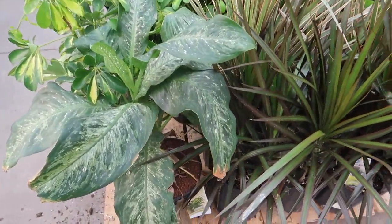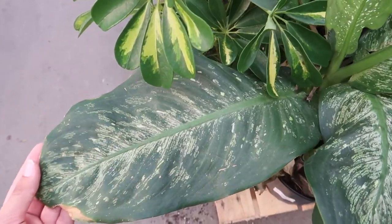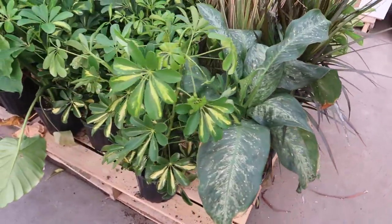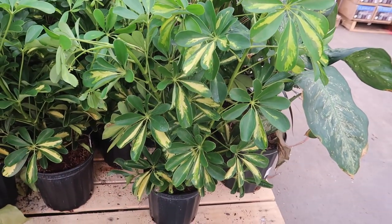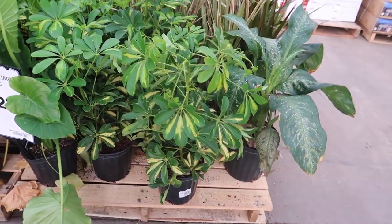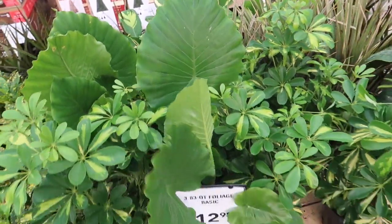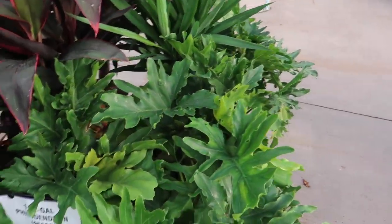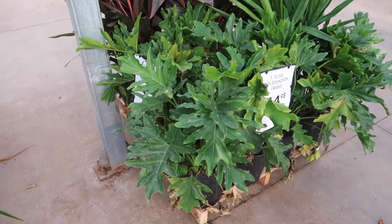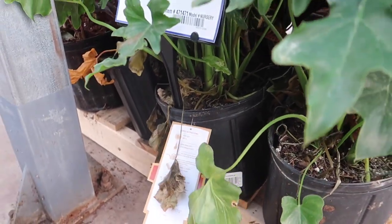This little guy is kind of dying but it's a different Bachia with really pretty leaves — $14.98 for that one. They have some variegated scheffleras here, I think these are $12.98. And here's an alocasia — $12.98 for this big mama. Here is a philodendron selloum, I'm pretty sure, and these are $14.98, which is about how much I paid — I paid like $17 for mine — and it's in a smaller pot than this.